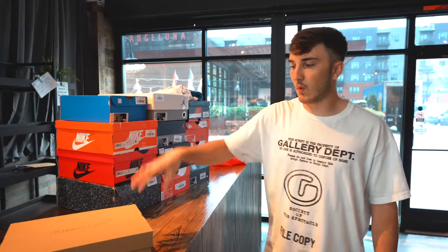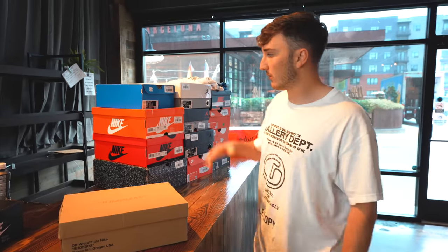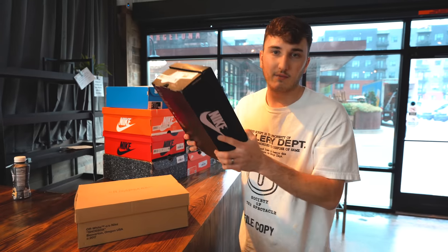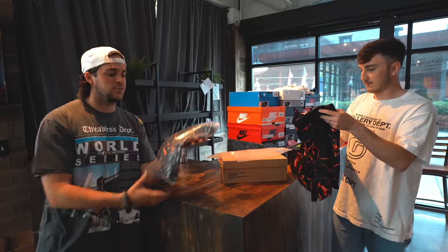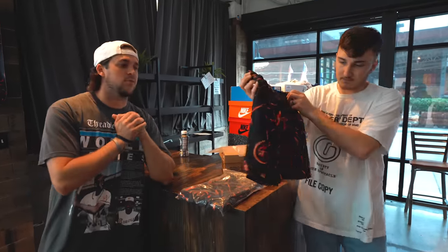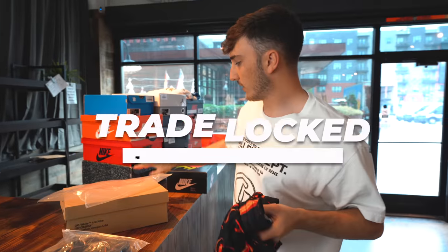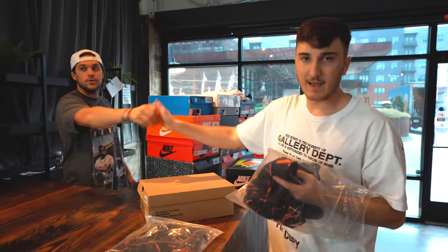All right, so we're sitting at one pair for 12 right now, plus a shirt, and I'm pretty happy with that. A good variety, a bunch of different sizes, some stuff in my size. So I think that's solid. We're going to keep the J Balvins right now. They also got some shorts coming in. Shout out, we'll start these for sale right now. Unreleased. These will be available at our 3-year anniversary here in the store next Friday, which will be June 3rd. Thanks for the hookup on these guys. Check those out. Come by Full Circle Land if you want to see that. And I think we're going to lock in this trade and keep going. Happy with it.